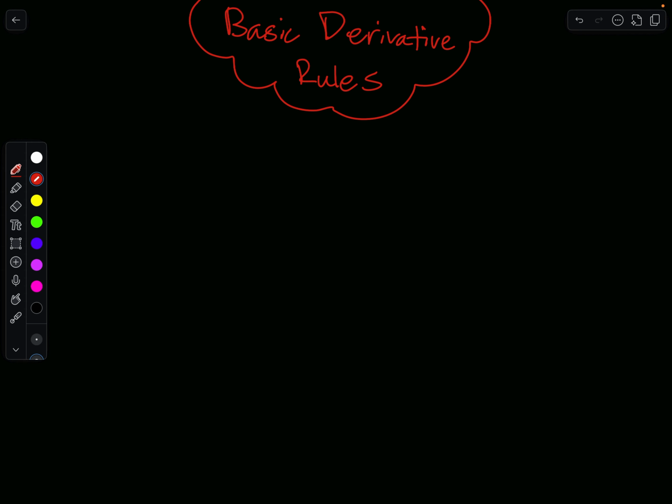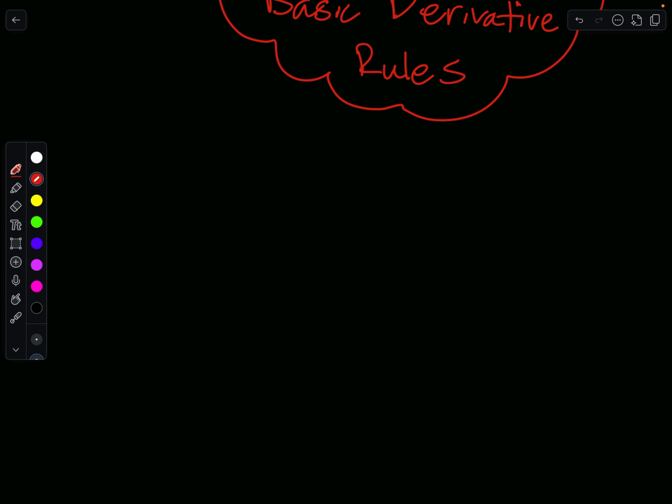Calculus would be unbearable. So the derivative rules are the results of the definition, which are shortcuts to computing the derivative. So today we'll learn about those rules that let us take derivatives in seconds without losing the intuition behind it. So first, let's start off with the constant rule.